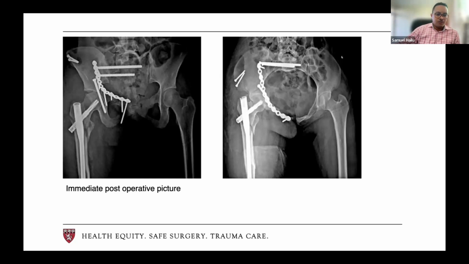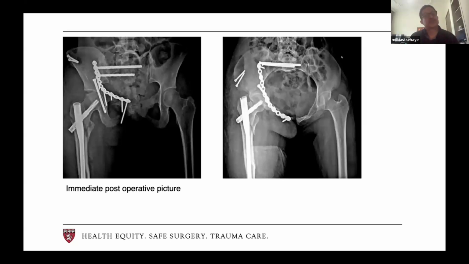Obviously, if you closely look at the head, it seems like the patient might have had some cartilage damage. Were you able to see the femoral head intraoperatively, Mike? No, we did not see the femoral head intraoperatively. But you're right that it looks like she has some head compression. We had to open with a lateral femoral approach, but we were not able to visualize the head intraoperatively. So you osteotomized the anterior superior iliac spine, obviously, right? Yeah, we osteotomized it and fixed it with screws.